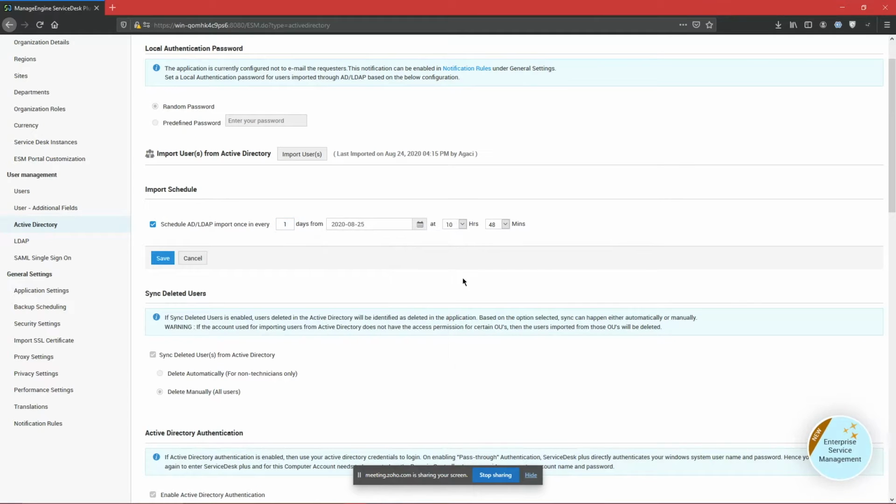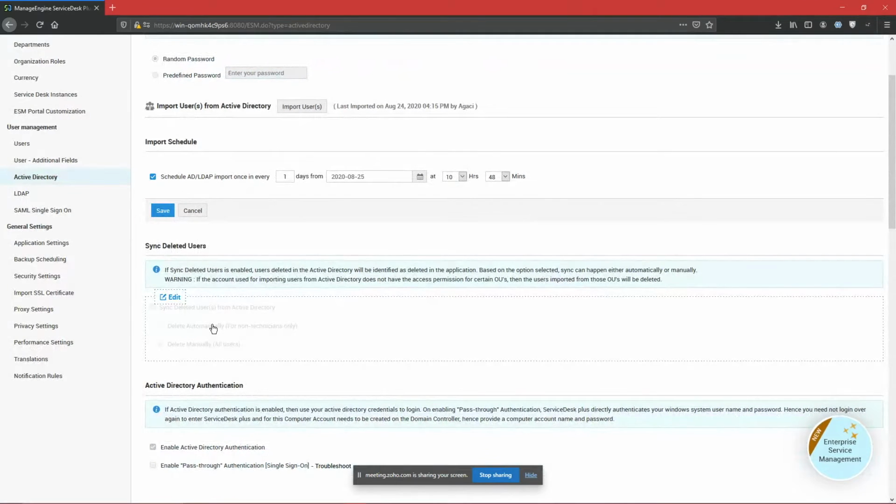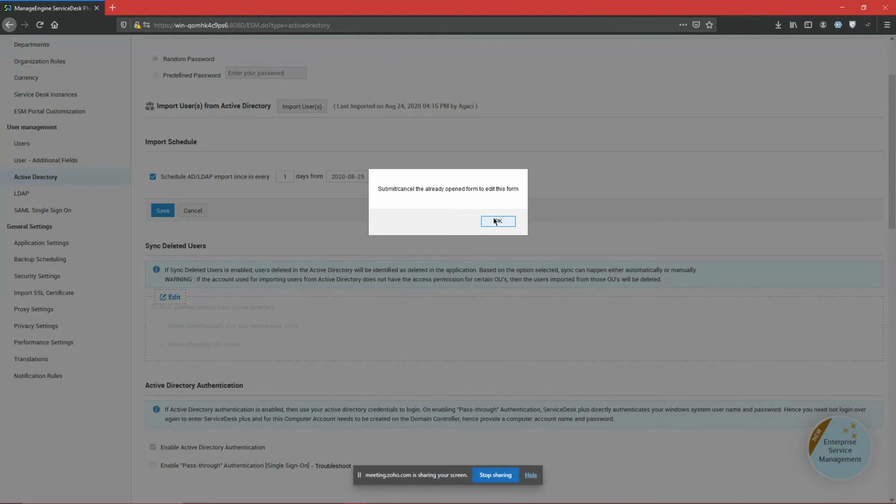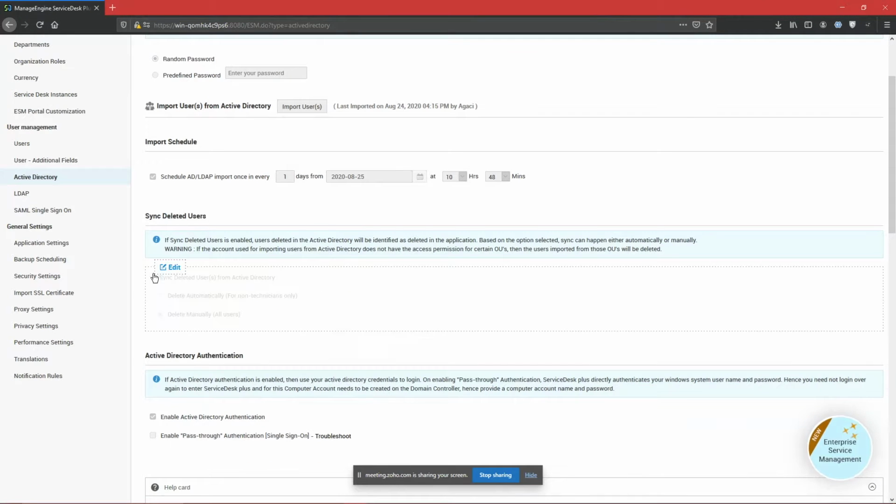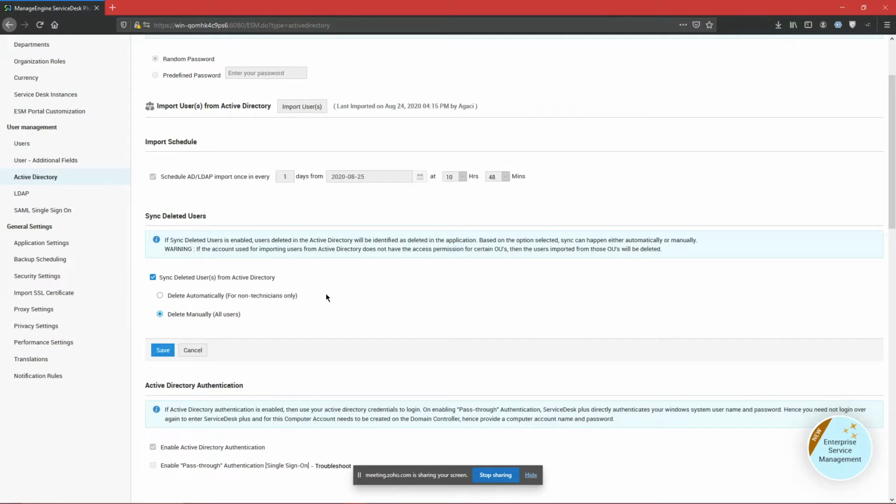So that is about the schedule, and we come here to the part on syncing the deleted users. Like this was Soam's question. So how do we handle the deleted users information? So basically, Soam's question was like, what will happen to the profile? But I'll explain how the user account will be considered as a deleted account and how it will be configured later.